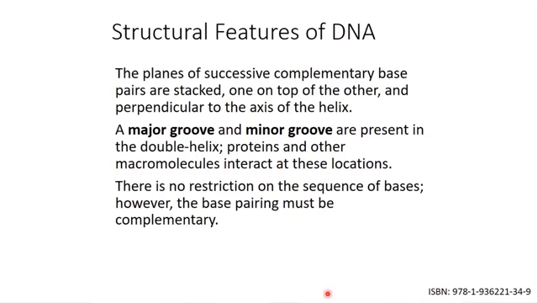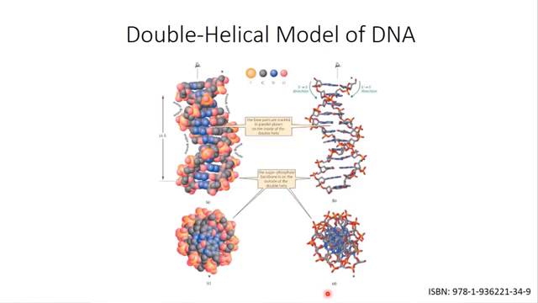Structural features of DNA. The planes of successive complementary bases are stacked one on top of the other and perpendicular to the axis of the helix. We'll see that. A major groove and a minor groove are present in the double helix. Proteins and other macromolecules interact with these molecules. There is no restriction on the sequence of bases. However, the base pairing must be complementary.